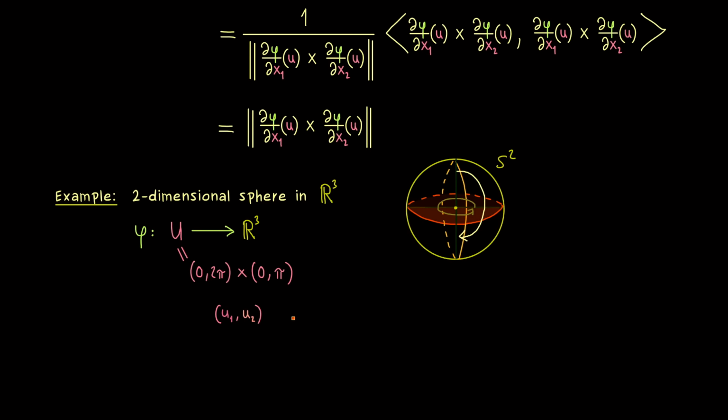So what we have here are two parameters, which are angles on the sphere, but we still call them u1 and u2. And now the two parameters are mapped to a three-dimensional vector. So we have three components, and you already know that the sine and cosine functions have to come in. Indeed, for the second one, the polar angle, we already know that the third component, the z coordinate, is given by the cosine of u2. But now this also implies that we have the sine of u2 in the two other components.